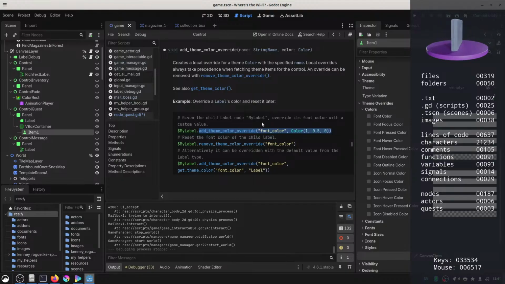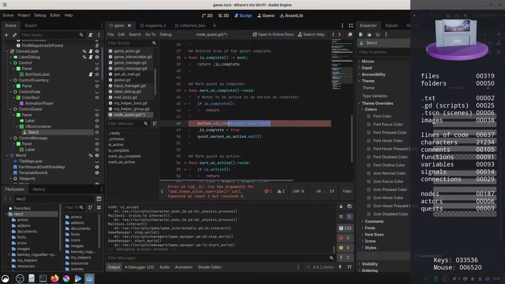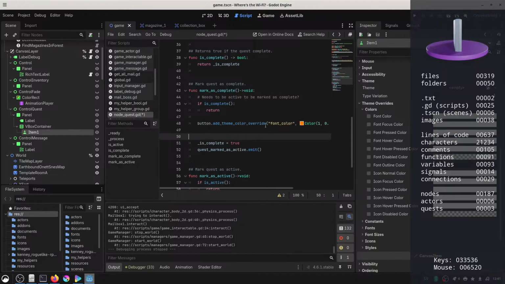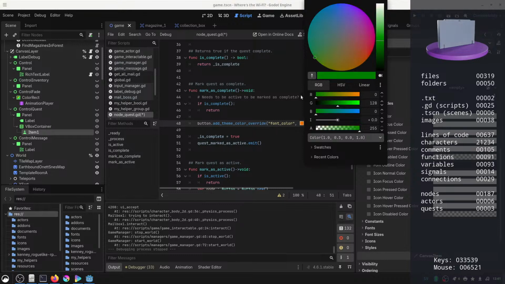Let's see if we can get the theme to be green. Make it bright green.